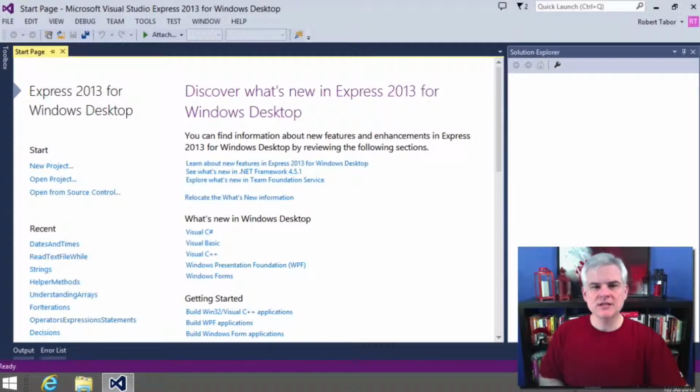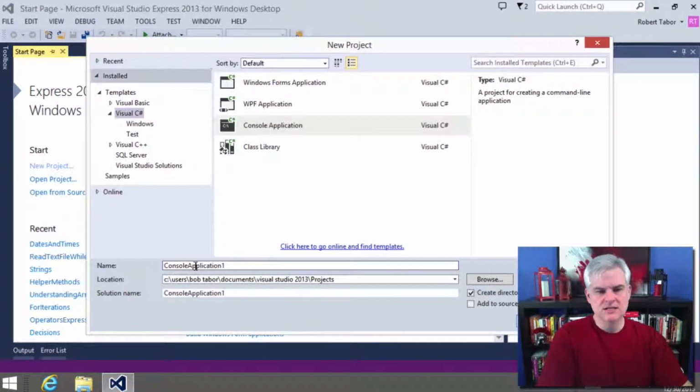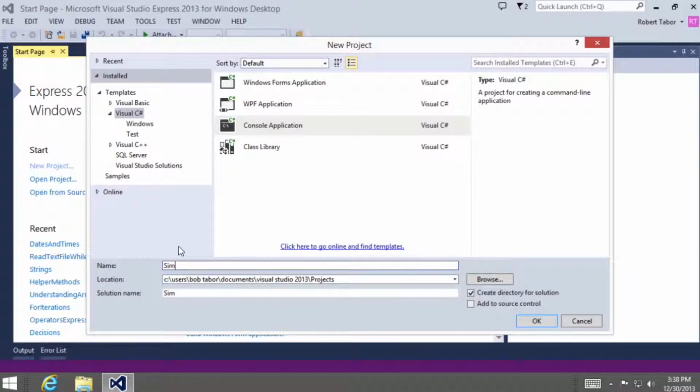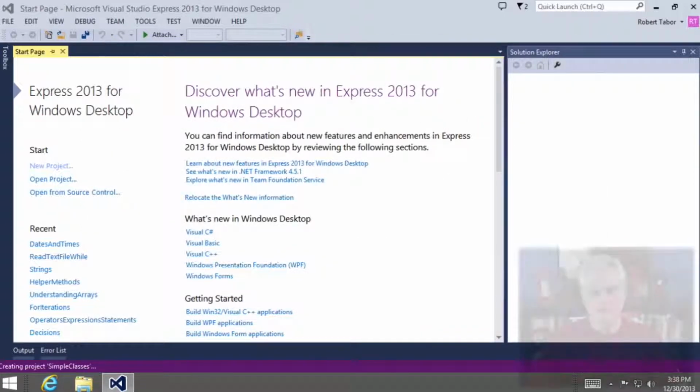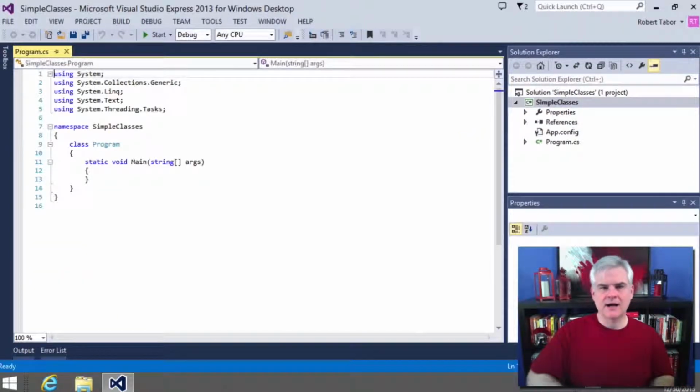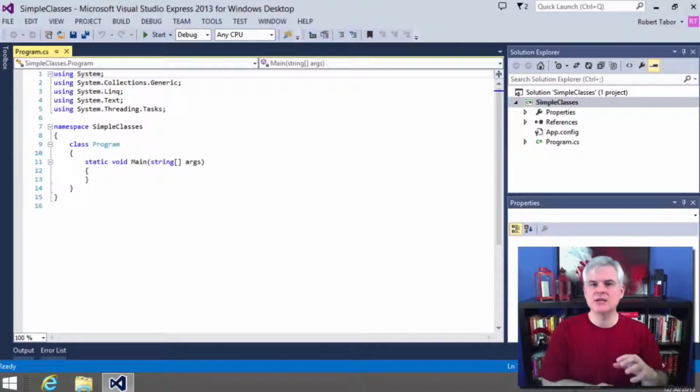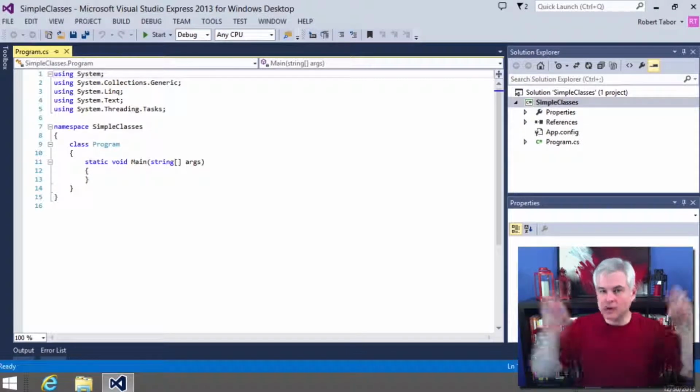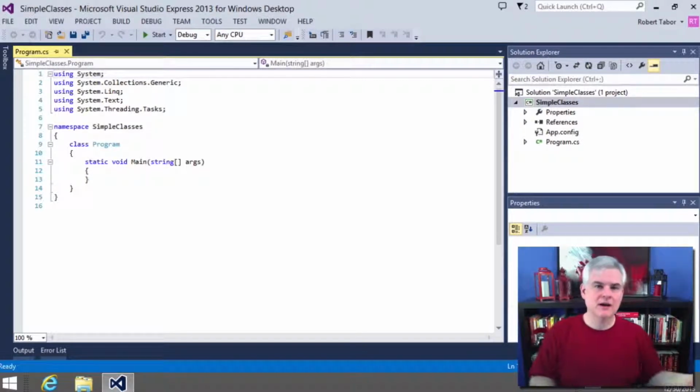All right, so using the techniques that we have used up to this point, let's go ahead and create a new project called Simple Classes. Make sure it is a C# console window application. All right, and we'll begin by creating a class of our own. Suppose that I want to create an application that works with cars. I might have a car lot and I need to keep an inventory of all the cars that are there for sale. Okay, so to keep all the related information about a single car in one container, I might want to create a car class.